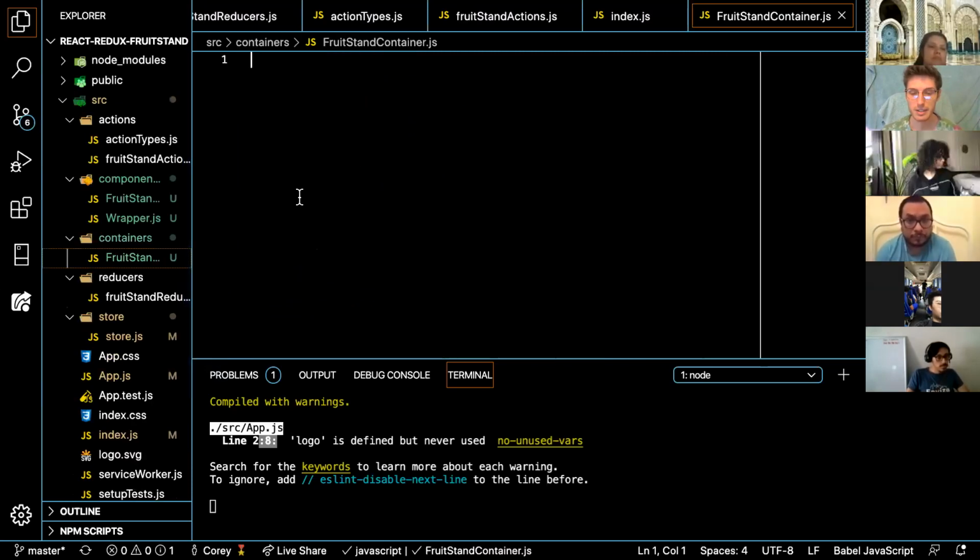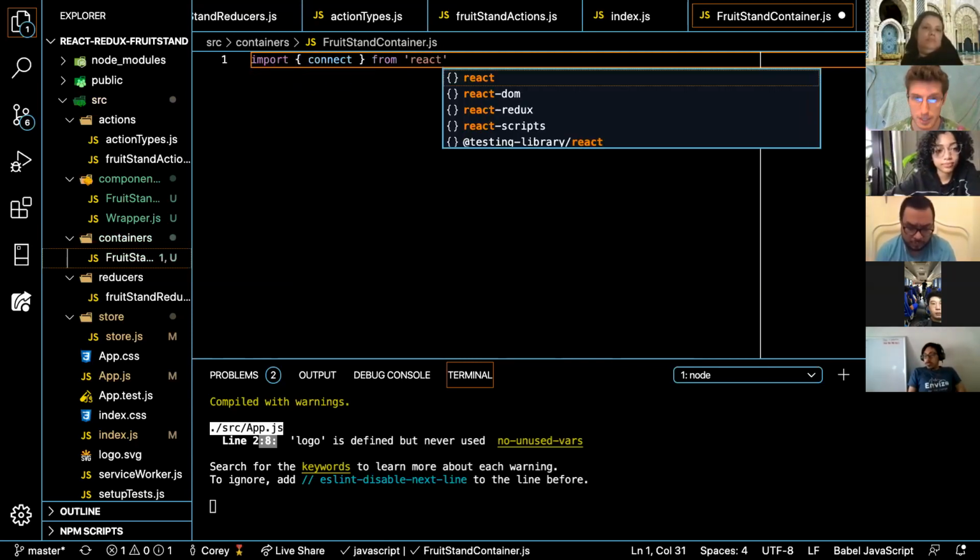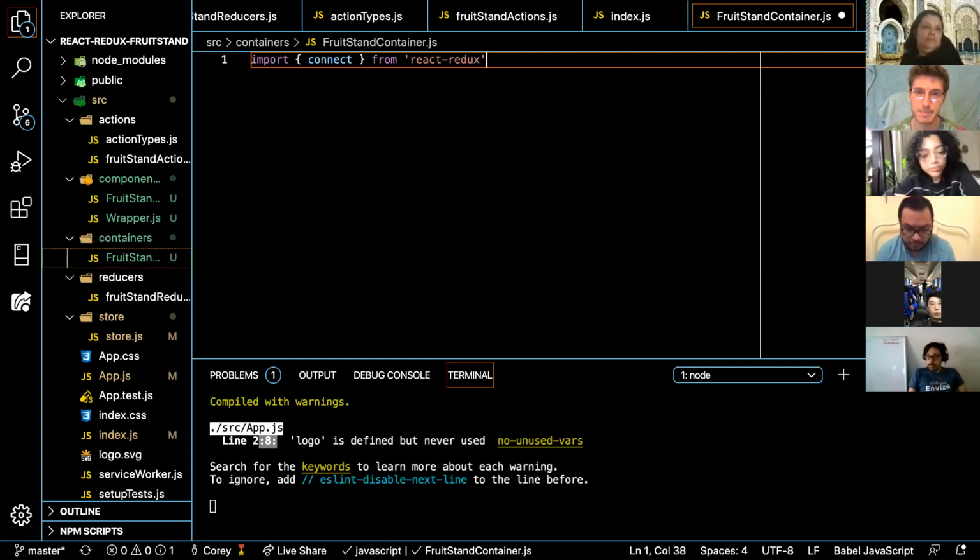Inside of here, we would use this function to connect our Redux store state, application state, with our React app. We would use a function called connect. So we used to say import connect from React Redux.